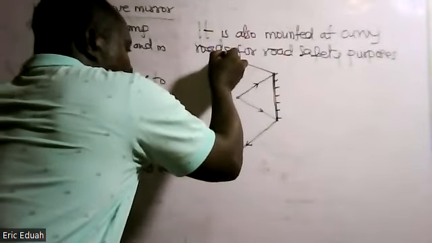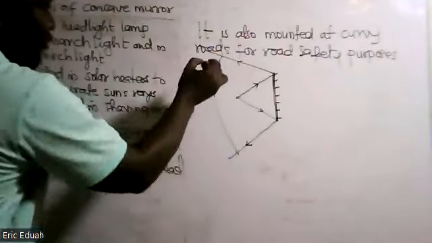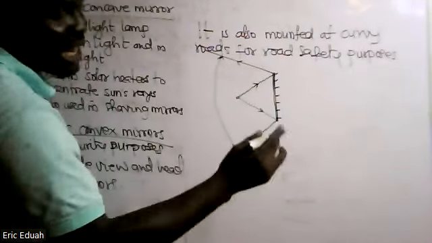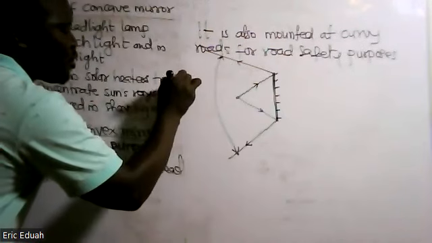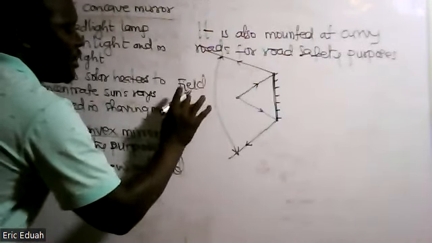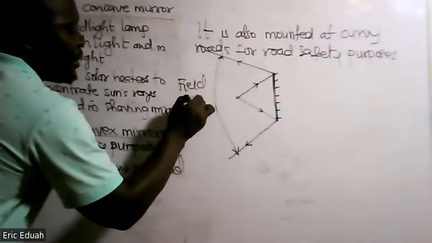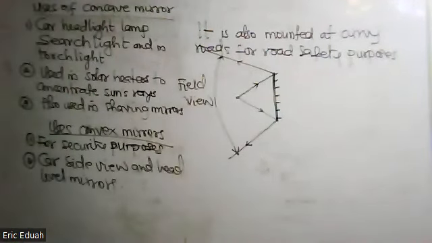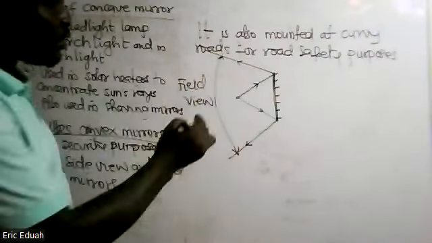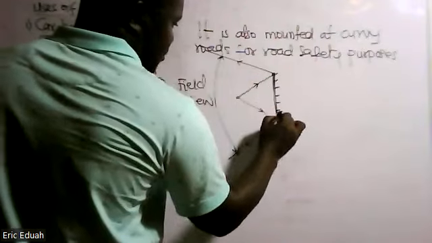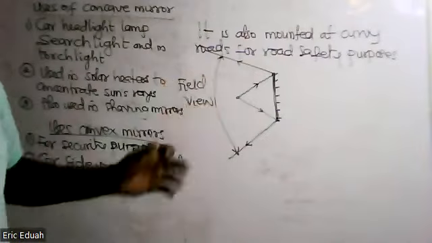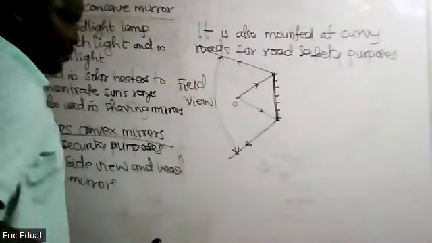And this will give you the distance between two reflected rays at the extreme ends. That is what we call the field of view of the mirror. So this is for plane mirrors. This will be for this particular, very small length of the mirror. This will be its field of view. Of course, this is the object.